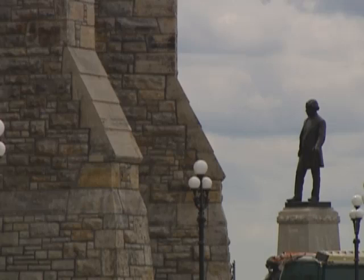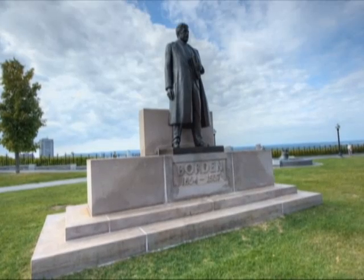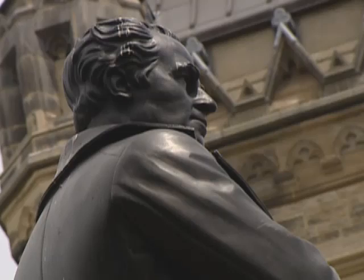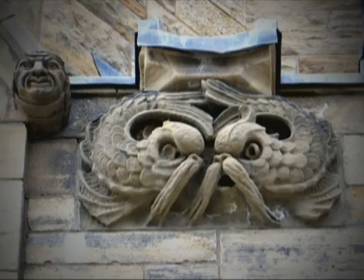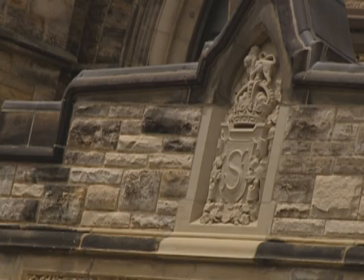You can't walk around Parliament Hill without coming across one of 16 magnificent statues and monuments spread across the grounds of the hill. Each one marks an important figure or moment in Canadian history. It was the unveiling of a statue of Sir George Etienne Cartier in 1885 that marked the beginning of this type of commemoration on Parliament Hill. Since then, several more statues have been erected across the grounds, from prime ministers and royalty to Canadian trailblazers.